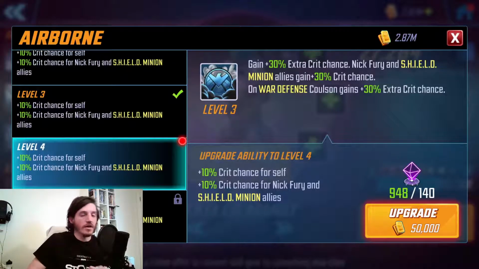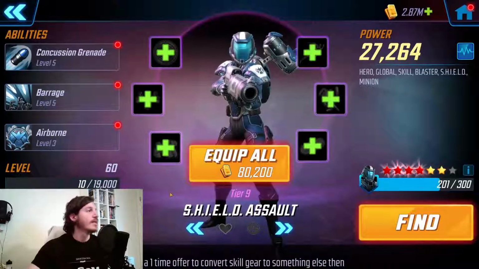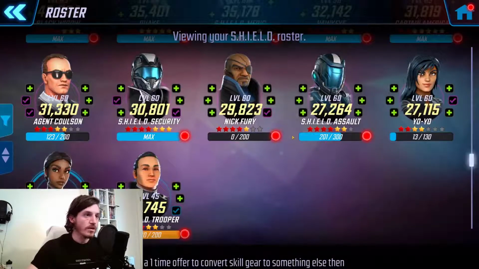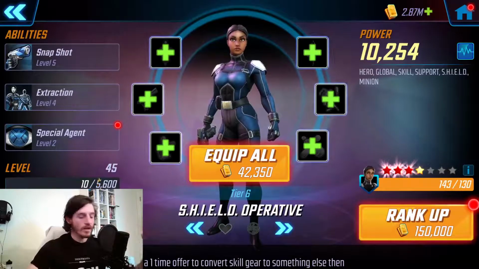This one is a must, I think, for that crit chance, because it just makes him so much more formidable, getting those extra crits. When you see his Airborne barrage go off, and like 4 out of 5 are crits, it really does some damage. Coulson will go up next, but actually, just for you guys, we're showing Operative. I would not recommend using her whatsoever.